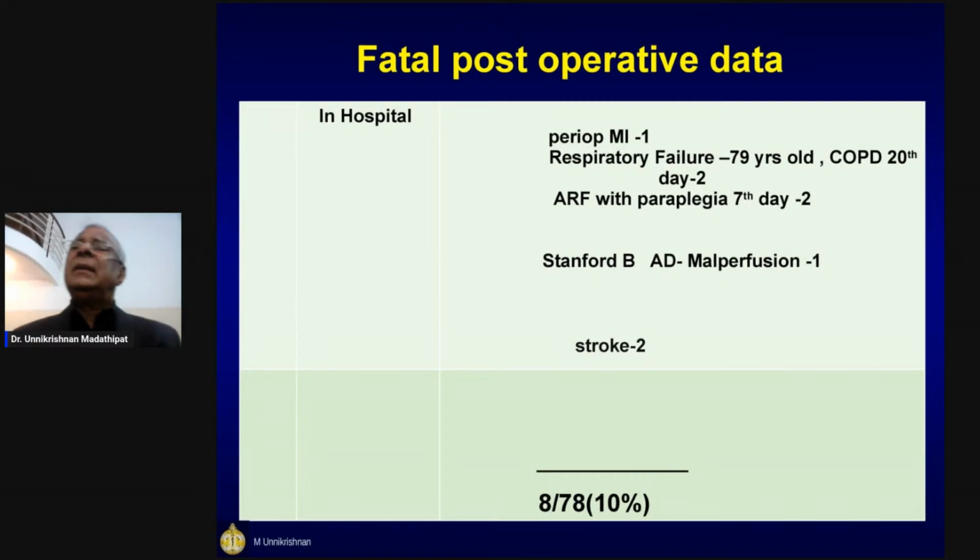Having said that, the problems with open surgery, and to some extent endovascular, are high. We have lost patients, almost 8 patients out of the 78, just above 10%. So there's no free lunch. An elderly patient can have multiple problems and we can lose the patient despite a reasonably good 98% technical success.